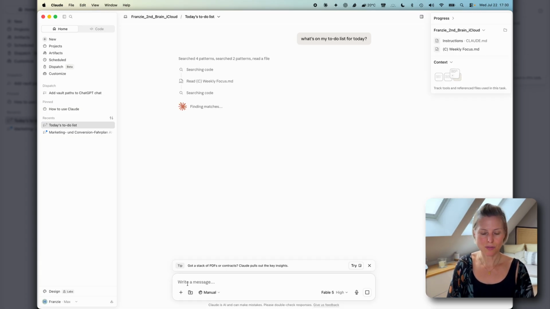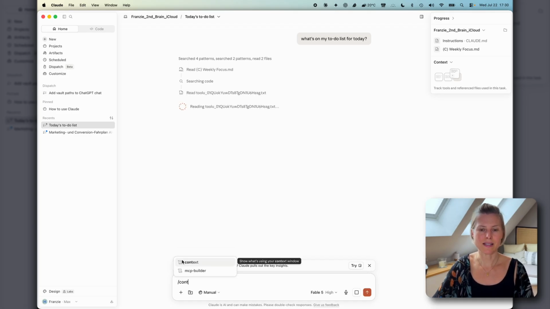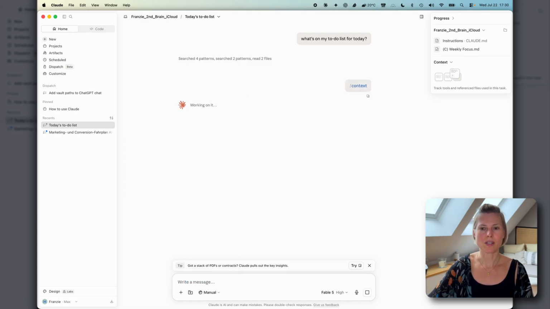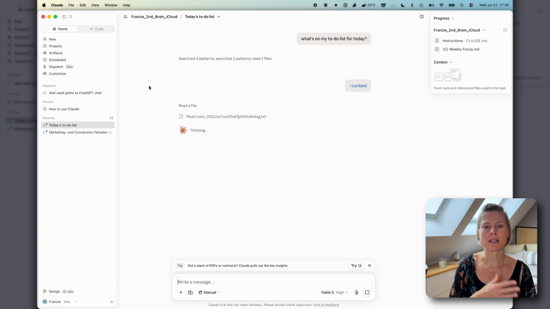In Claude, if you want to understand where you're at with your context window, here you actually have a little skill. It's a command. So you say context. The disadvantage with Claude is that it's a command, so you always have to wait until it's done, and only then it will read out the context for you.